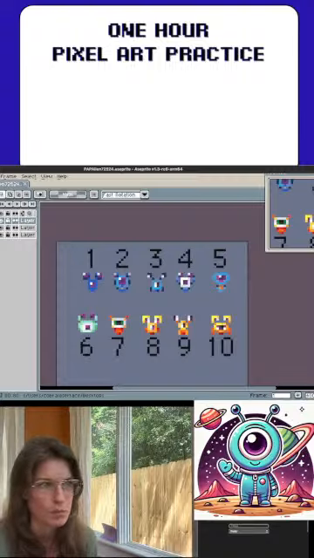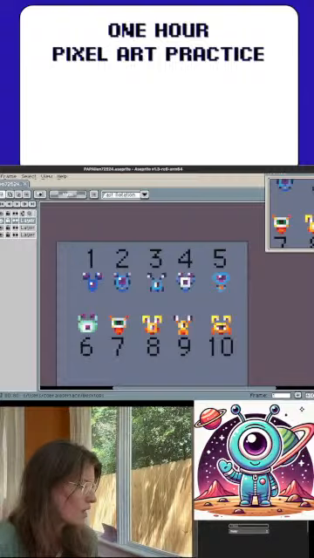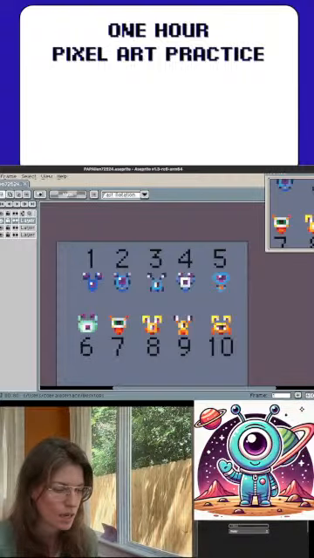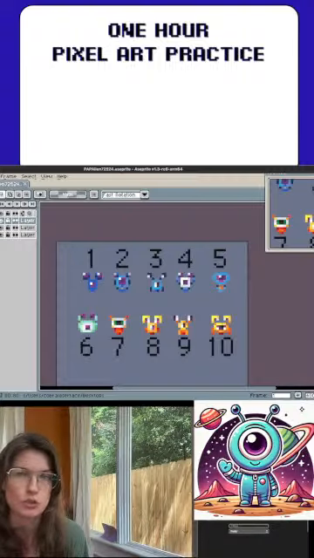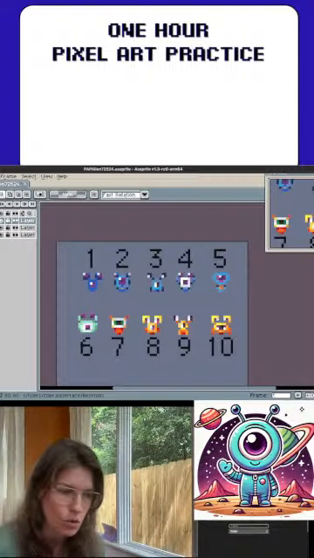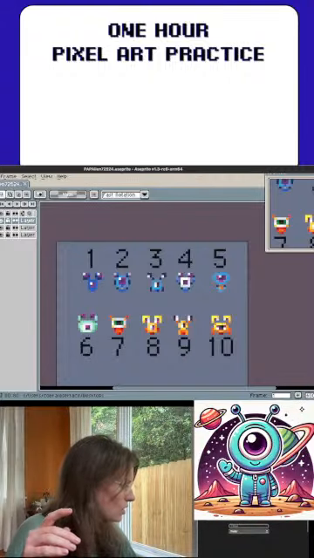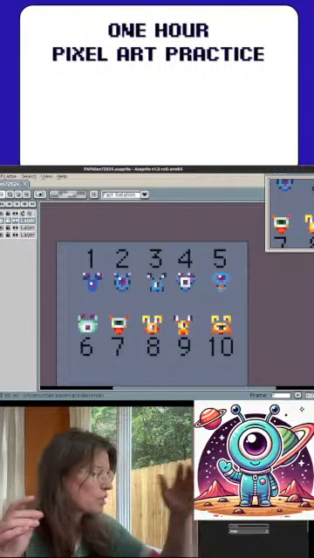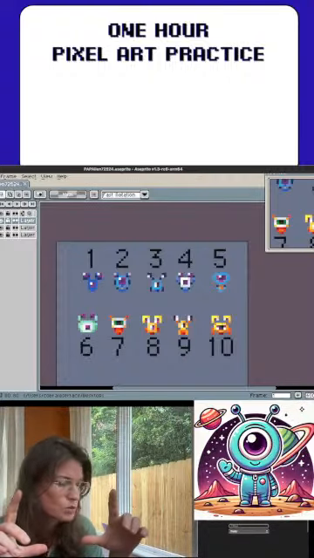So the other project that we're doing is we got permission from a developer, Anna Anthropy, and she said that we could port her game, Aunt Flora's Mansion, to the GBA. Her game was done at 240 by 160, so it's like a Game Boy size resolution.